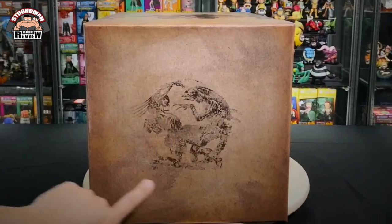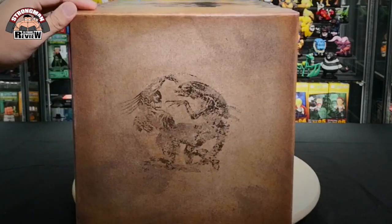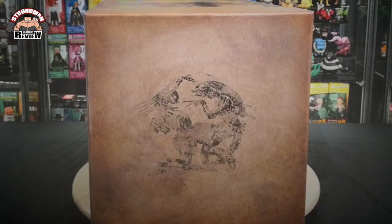Coming up to the top of the box before we unbox, it's a very wonderful decal, very shiny. We have, of course, a very ancient looking Predator fighting with the alien, the Xenomorph.